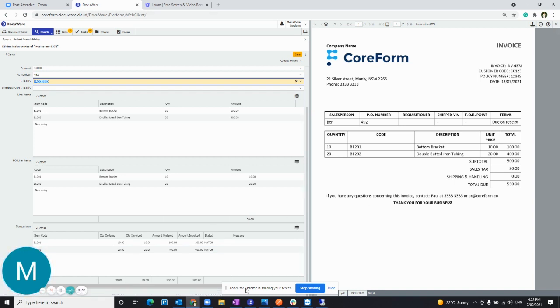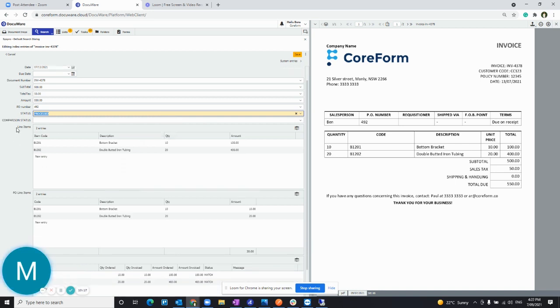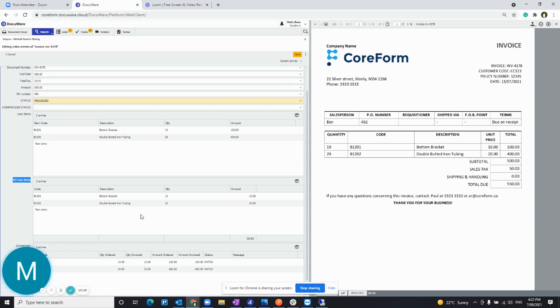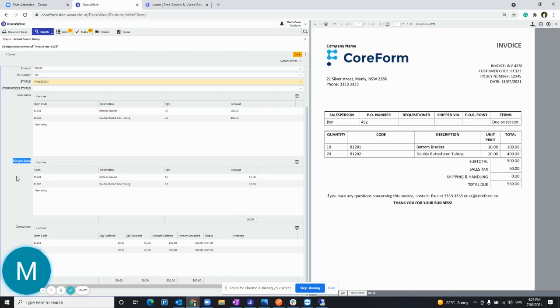As I said, if we detect a mismatch, we can generate a workflow task for the users. Then after fixing this invoice, after dealing with the mismatches, we can generate this invoice on Syspro. And if you want to see just one table here, let's say this view is a bit busy for some of our users, then we can hide the line item tables and purchase order line item tables to give a clearer view for the end user. It's possible to see just the comparison table.